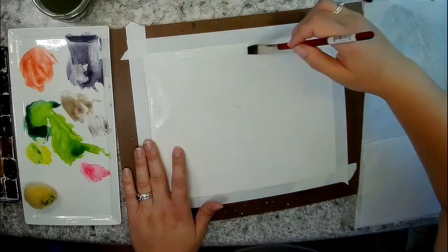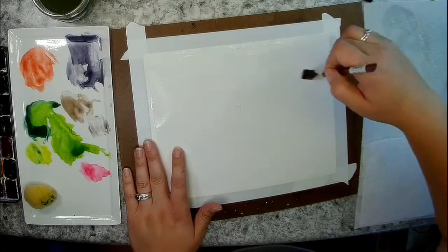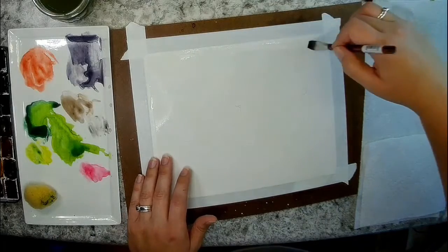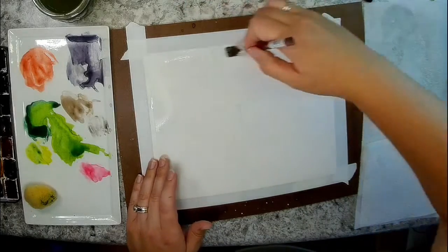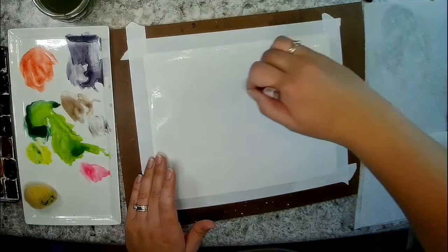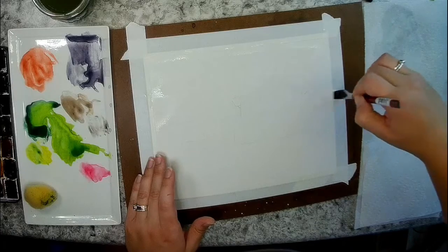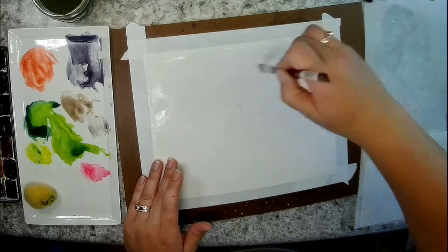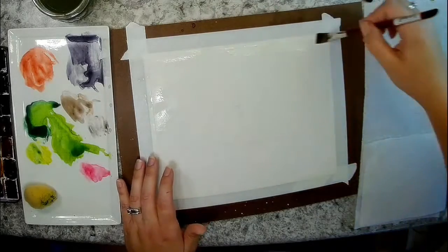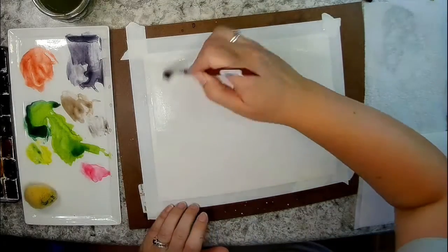If you want to do that kind of a style and you want to show more of a wintry theme or fall, maybe you don't want the bright blue sky. Especially if it's fall, you might have a little bit more of a gray tint to it. It might be hazy. It could be a really pretty painting to do fall foliage as well. So my personal preference is just to do them as green because I just feel like it's a little more cheerful and that's just what I like, but everybody has their own preference on this.